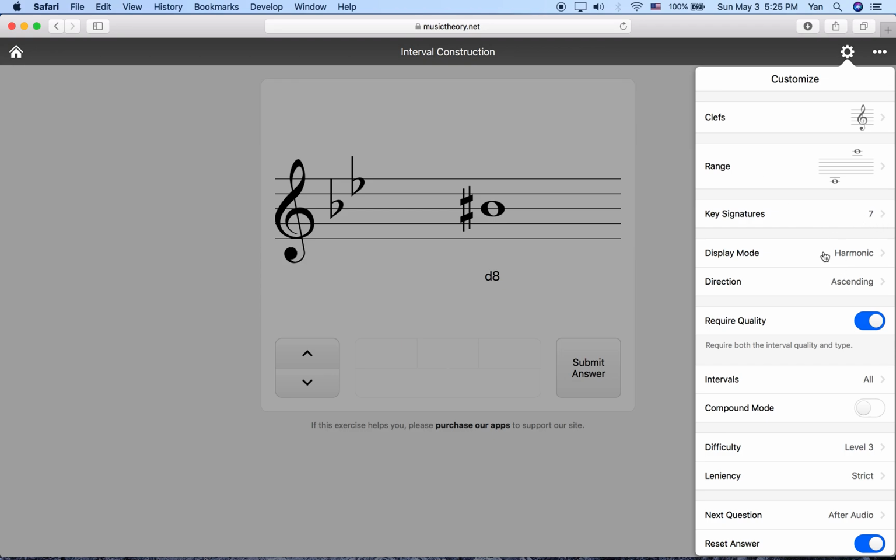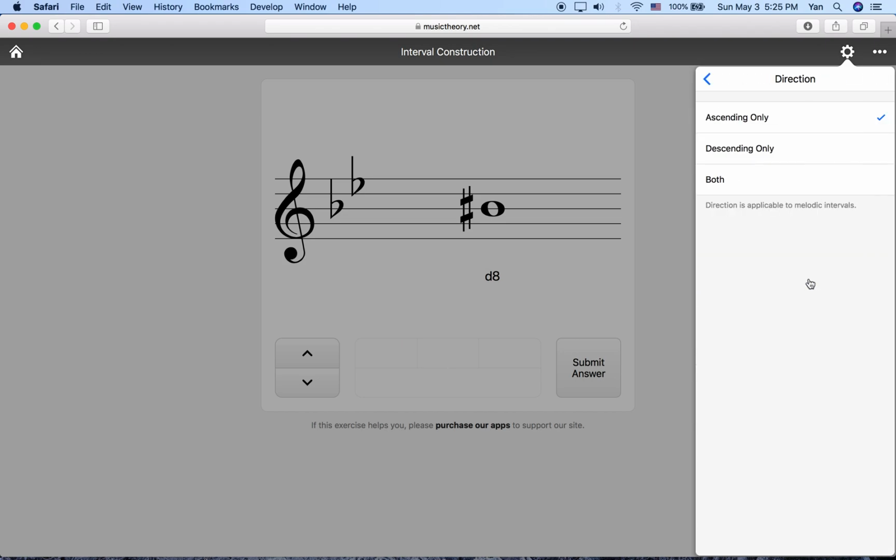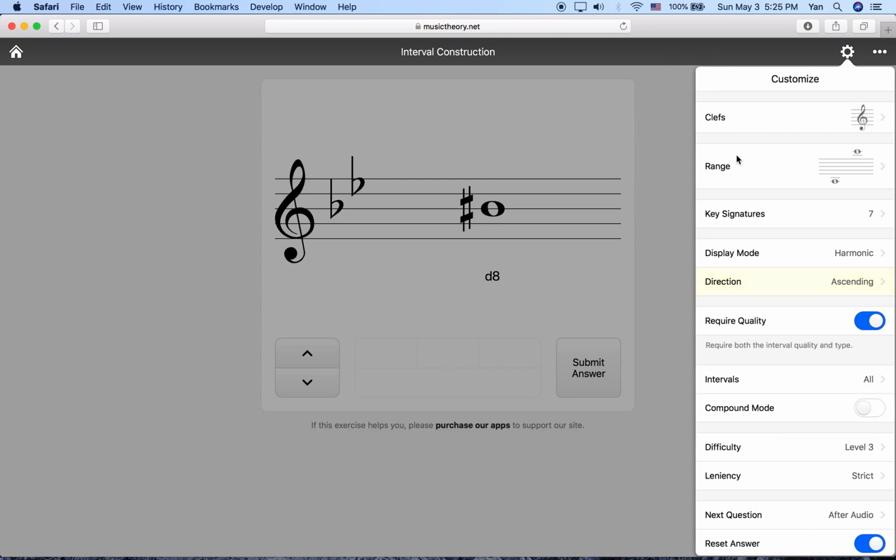But just remember, as you get better at this, you can change all these settings and practice really difficult exercises. For the direction, I'm gonna keep ascending only, just because that was the way that the examples in the lesson did it. But as you practice more, you may want to try descending and both.